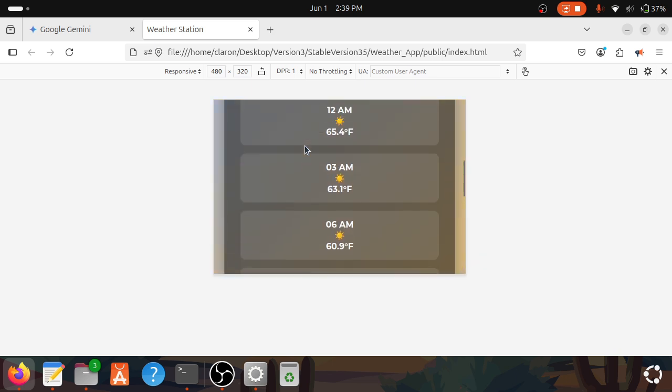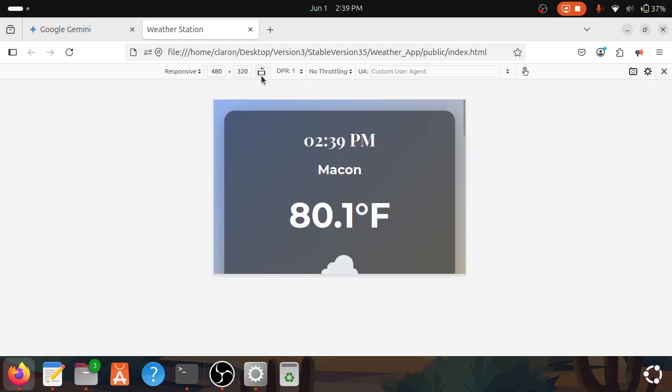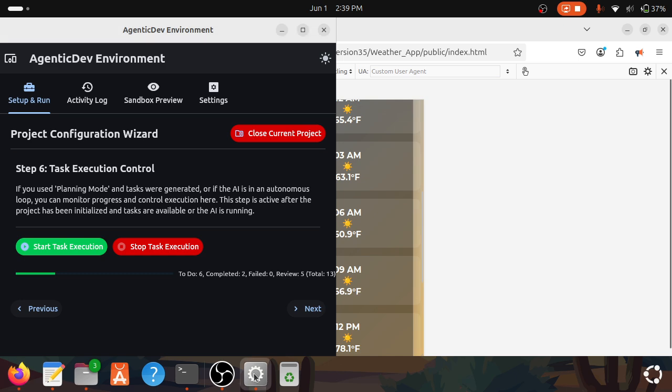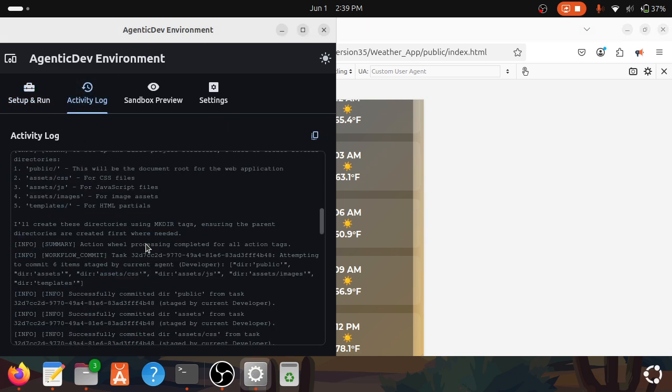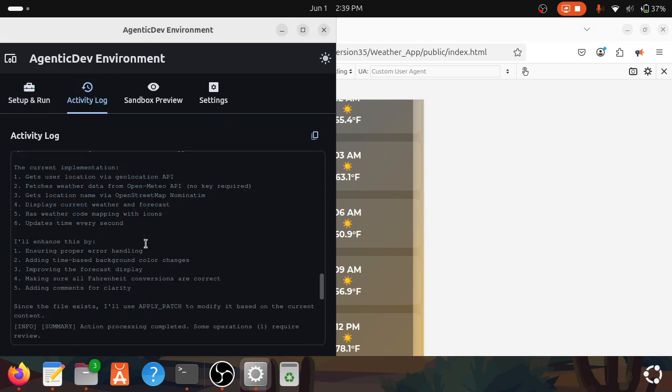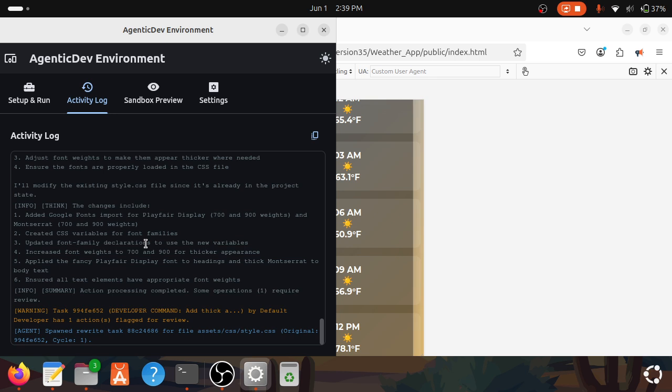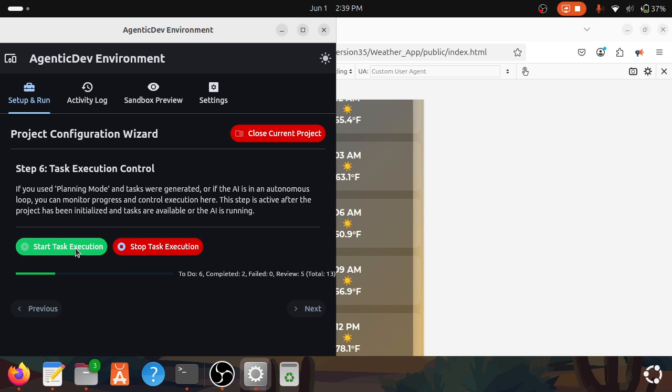And this would be those tasks that are still in review. So where it was saying right here, it wanted to work on those breakpoints. Google Fonts, Playfair Display size, CSS original, spawn, recycle task, and let's just see.